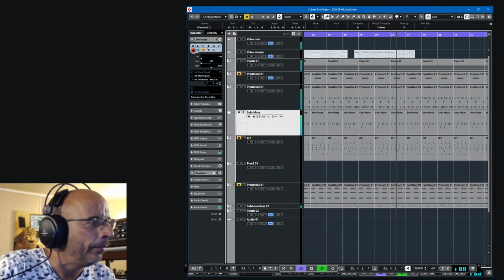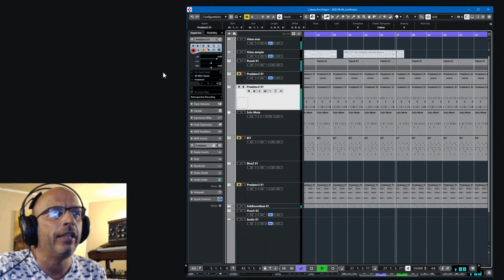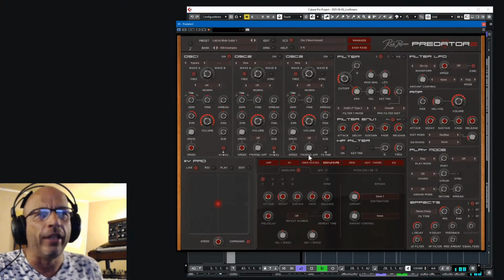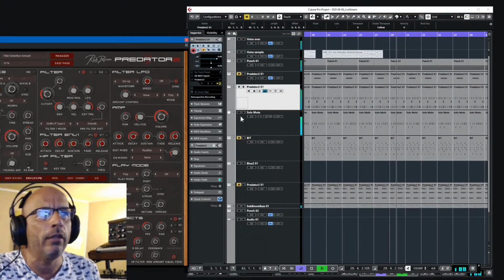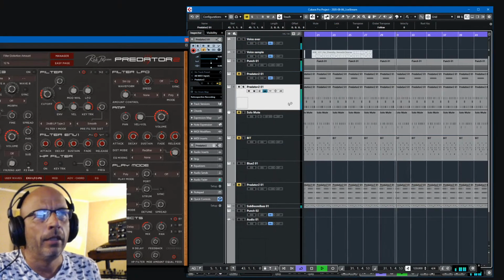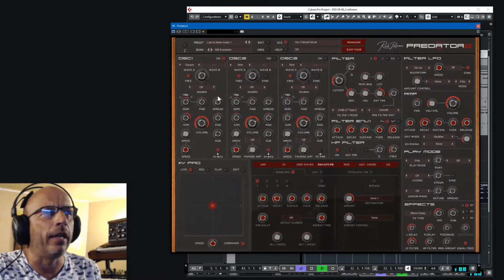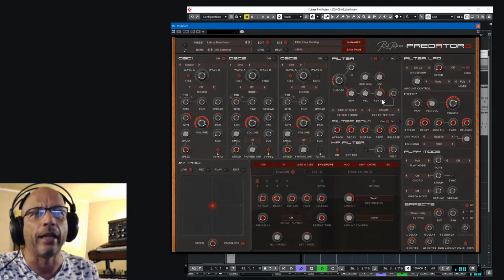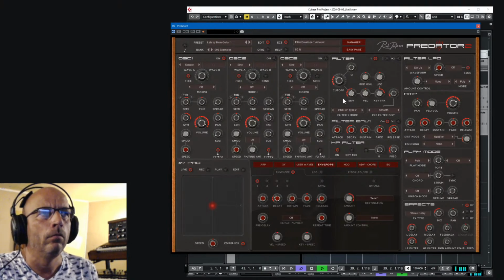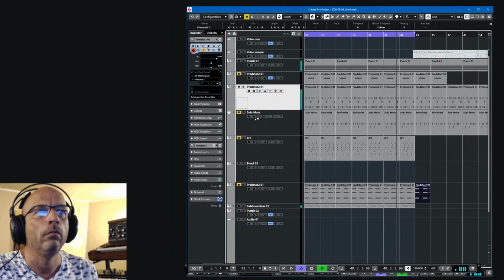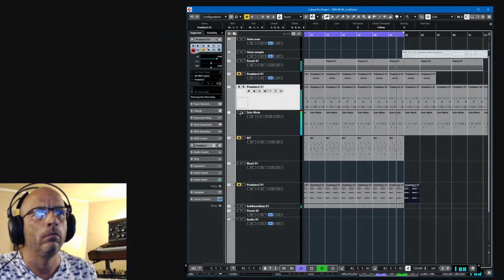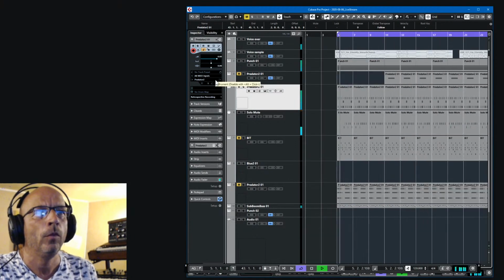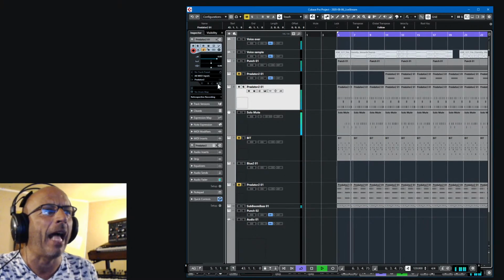Okay, let's see. It's a bit too high. Let's see if I can change that. So the upper sequence, which is this one here, this high, could also be an option. Or I change this key tracking a bit. So it's also where you play it. So this is already, again, a bit better.